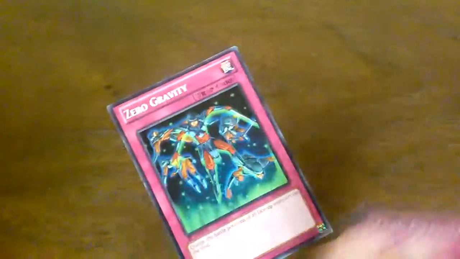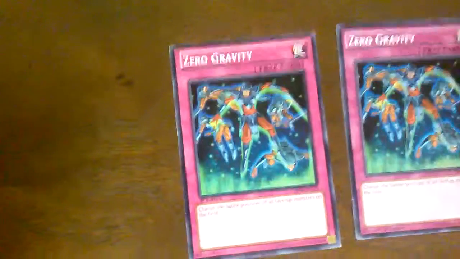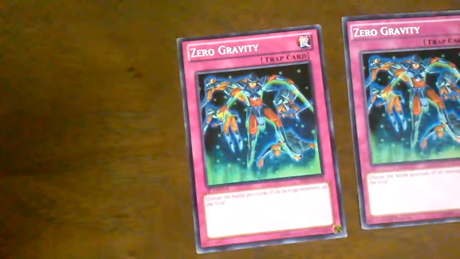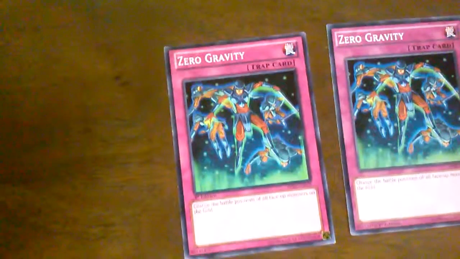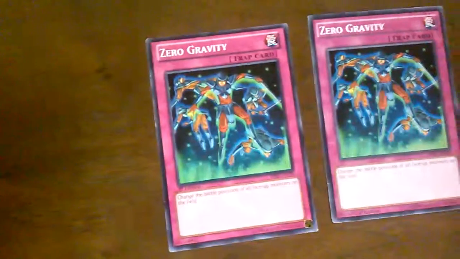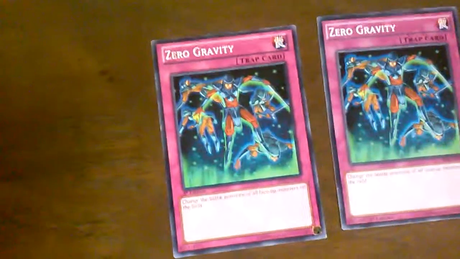And finally, I have 2 copies of Zero Gravity. It changes all battle positions of all face-up monsters on the field to the opposite. For example, if a monster is in attack position, it goes into defense position, and vice versa.